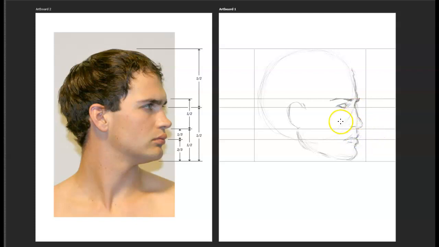Now remember, these are just sketches, so you can keep stuff fairly rough if you want. You're not trying to do a portrait. You're just trying to keep the head in the correct proportions. You can use the different parts of the face to space out the proportions.